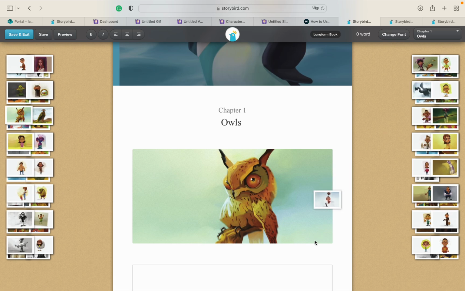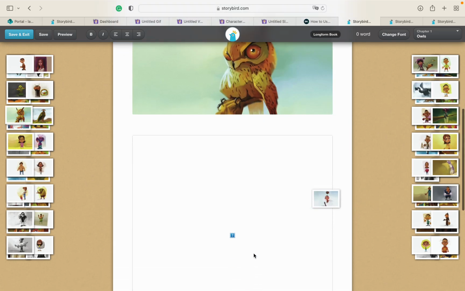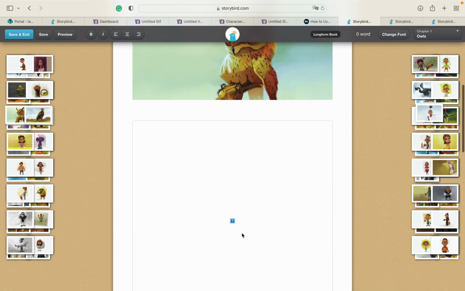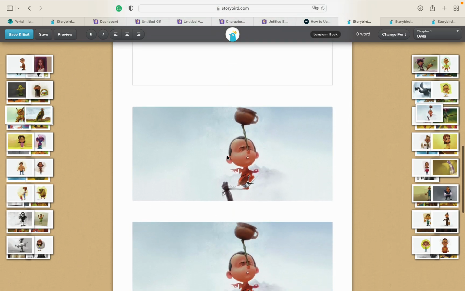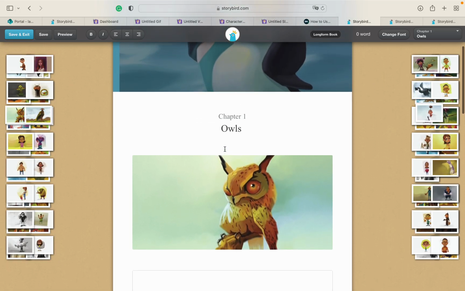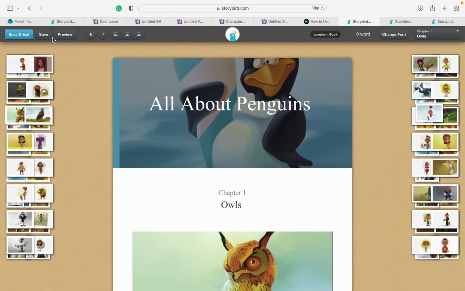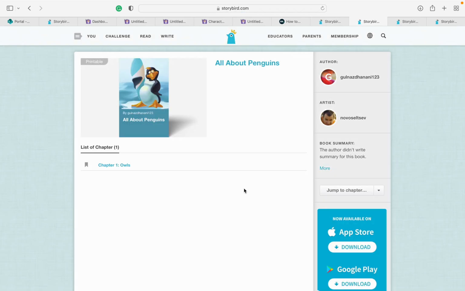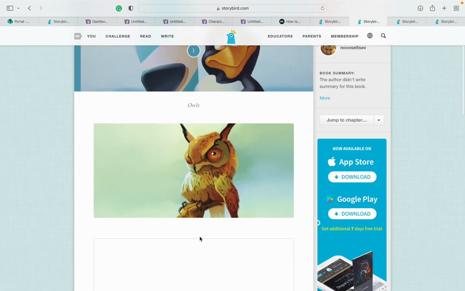You can select the image from left side to right side. And then you edit it and you go from the long form storybooks, and then you hit save, and it is going to be automatically saved, and you can preview it and it gives you a heading like all about me, and then what is the chapter 1 about? It's about owls.